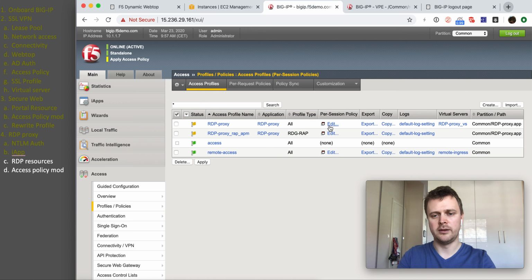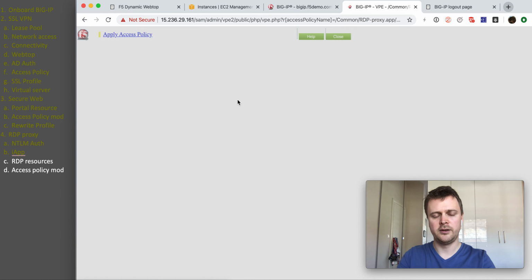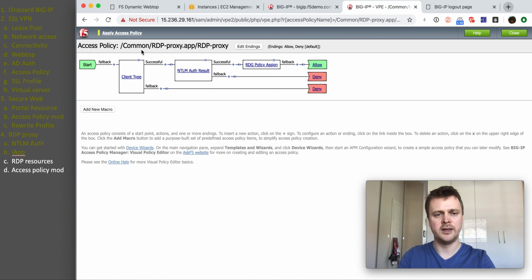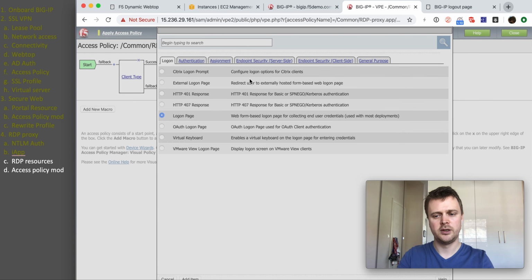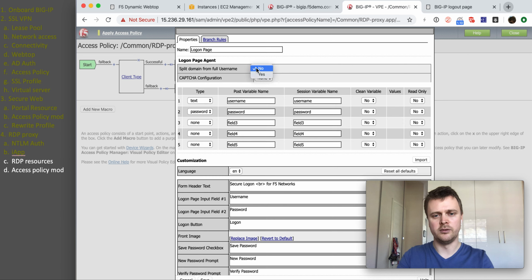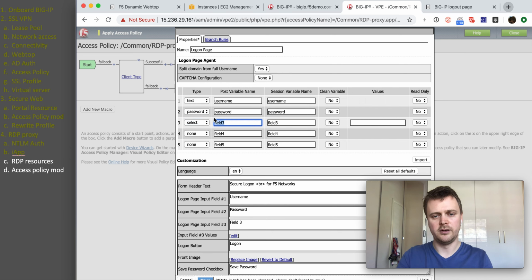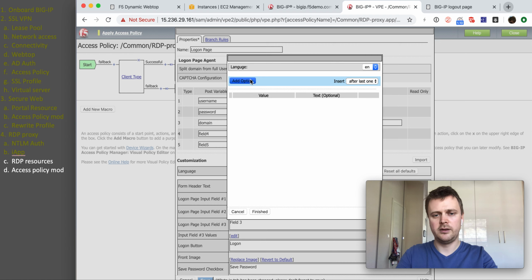So we can click edit here for the visual policy editor, and this is the policy created for the native client. Let's enhance it with the web possibilities, so we add a login page. Now we can enhance it with one more thing, like selection of the domain name, so users should not really type it if it's required in your domain.